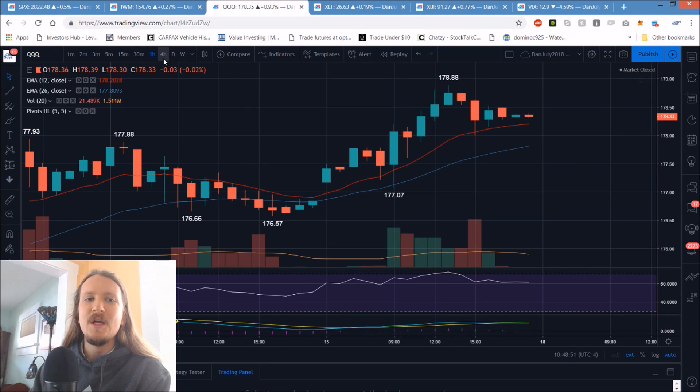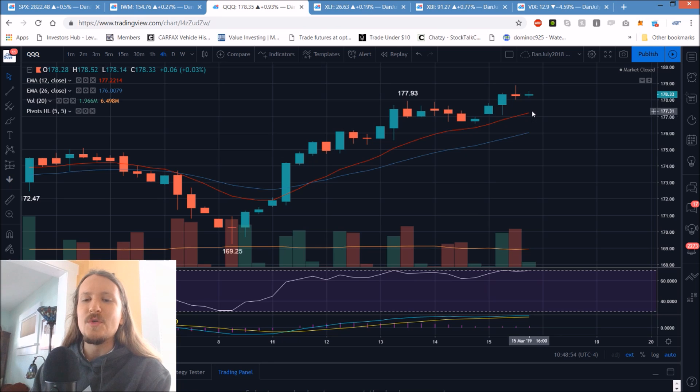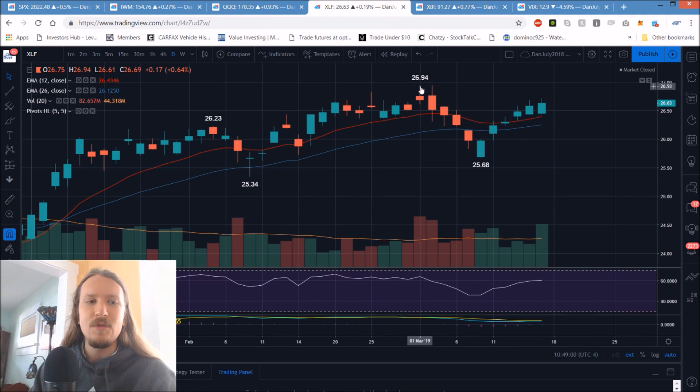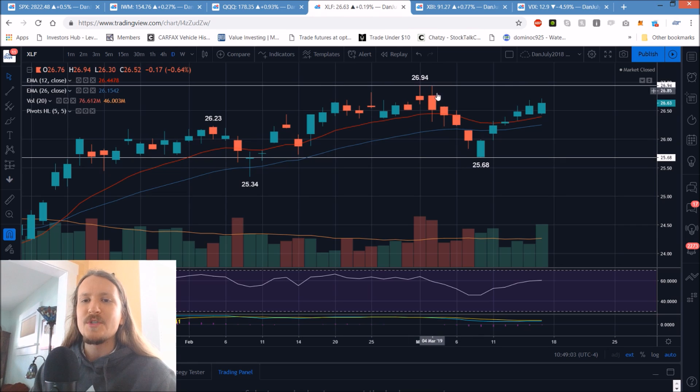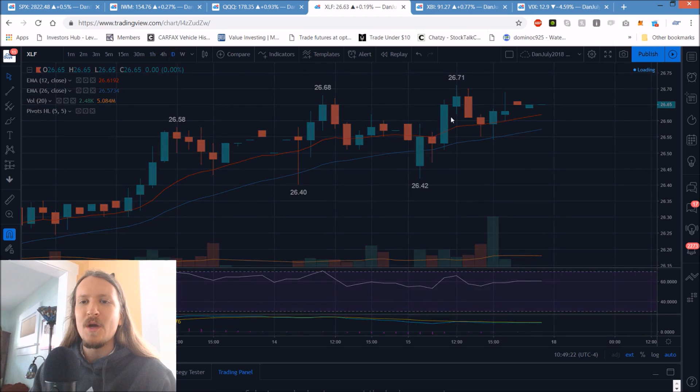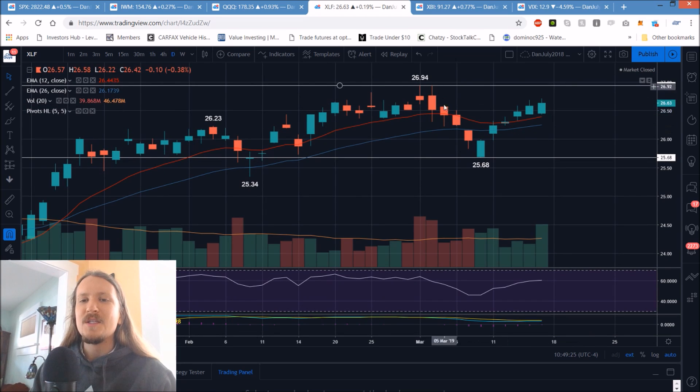Looking back at 2017 we stayed over the 70 RSI mark for a significant amount of time, but putting more weight on recent history — the last year and a half to two years — we haven't gotten far over 70. The hourly uptrend on QQQ is very clearly still intact, as is the four-hour uptrend. We'd have to lose both the hourly and four-hour uptrends to be looking for daily consolidation. XLF is not nearly as strong as QQQ — didn't make it back to the recent high yet, with the hourly higher low at 26.54 and key support at 26.68.